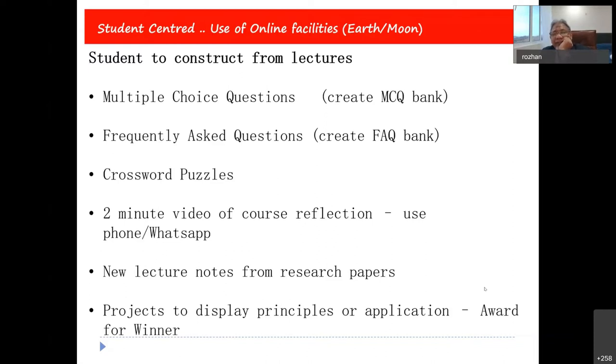Yes, Prof. I have a question. In your experience, how do you keep them motivated and really engaged within the class? Online-based learning is very self-directed learning. So how do you encourage them to do that? On our side, we are doing so much to engage with them, but they have to re-engage with us.